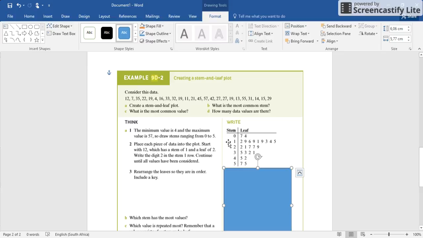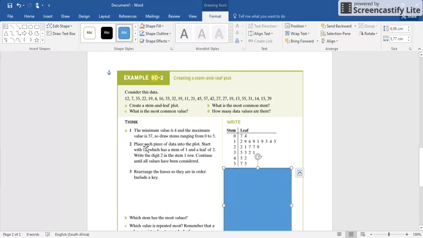So what you've got to do is, first of all, you've got to draw your lines. You go stem and leaf. Then you say to yourself, okay, there's a 1, that would be a 0, 3, 2, that's a 1. Look at all the first numbers, and you can see you've got a range that starts at 4, it ends in 57, so you would start at 0 and you would finish at 5. 0 to 5, because those are your first numbers. Then your second numbers, you just plop them next to each other as you're going along. You can see there's lots that start with a 1: 12, 19, 16, 19, 11, 19.